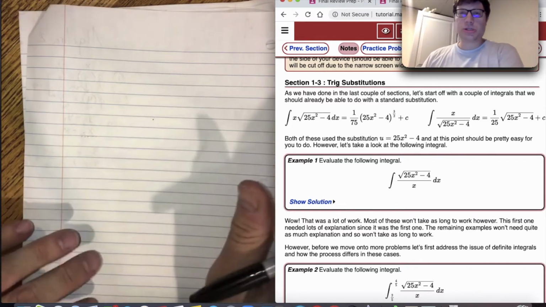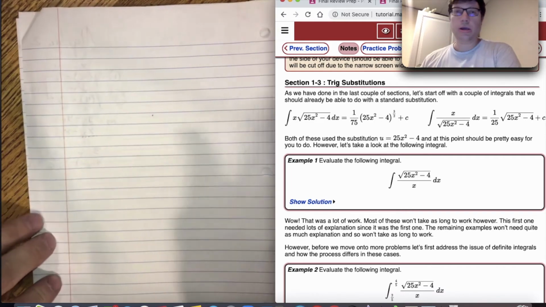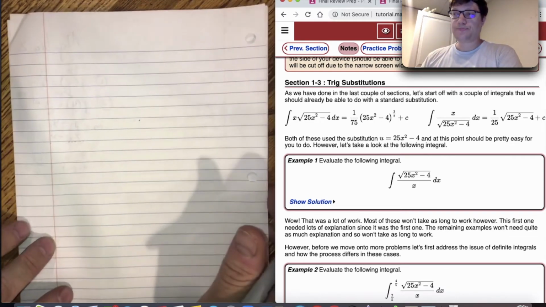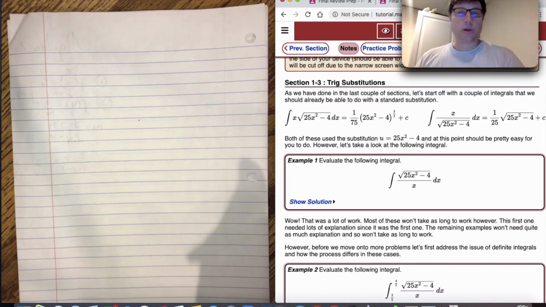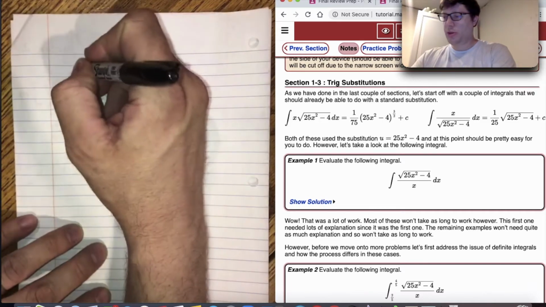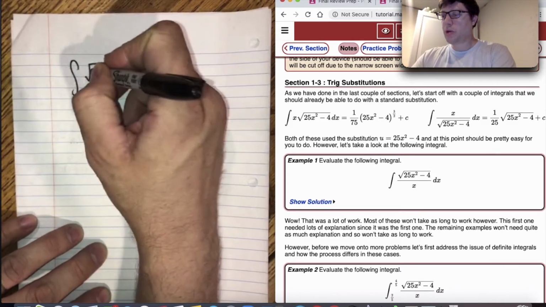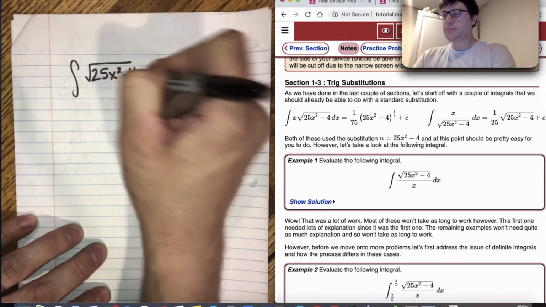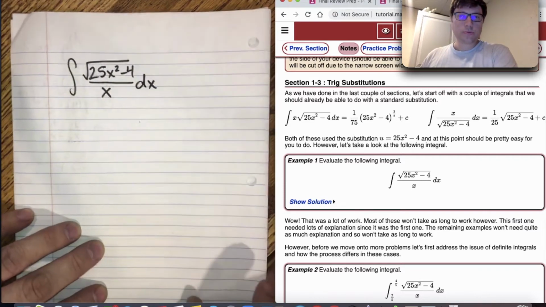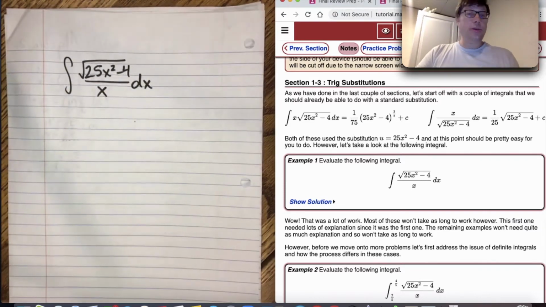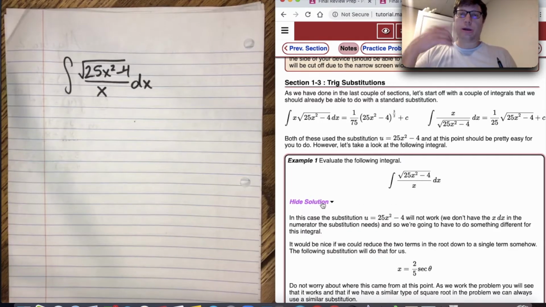A trig substitution is a lot like a u sub, except, well, it's part of the process of knowing which one you're supposed to be able to get to. So I'm going to go with their example: the integral of the radical of 25x squared minus 4, all over x dx. To be honest, I've gone through this problem a couple of times, just trying to wrap my head around it to make sure it makes sense as I get ready to present it to you. And even then, I'm still like, really?